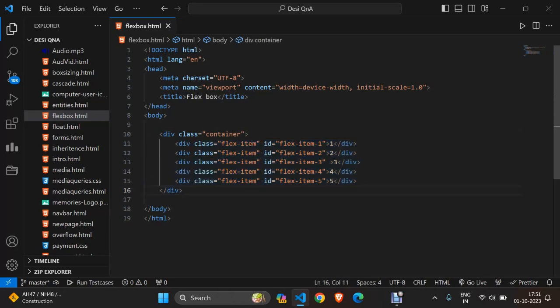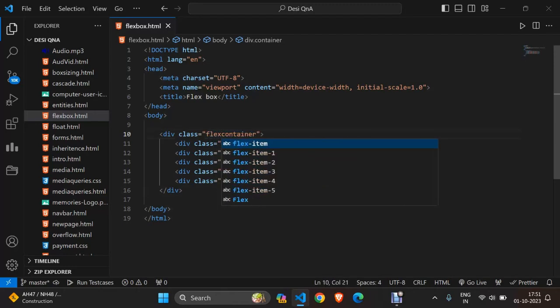So for that, what we can just do it. So we can just name it as flex container. We will name it flex container because we are dealing with the flex box of CSS. So, and then let's give some styling.